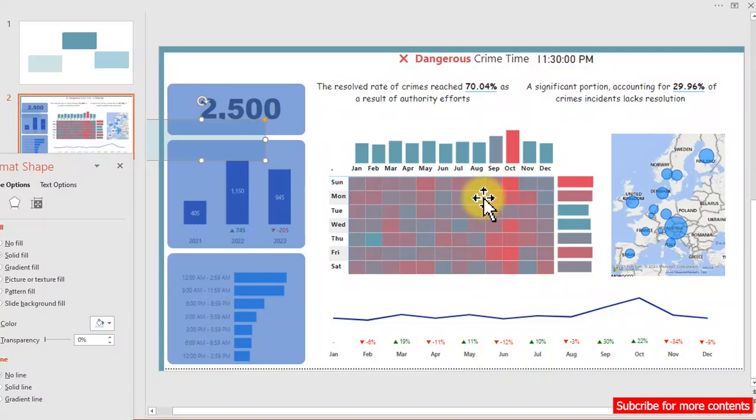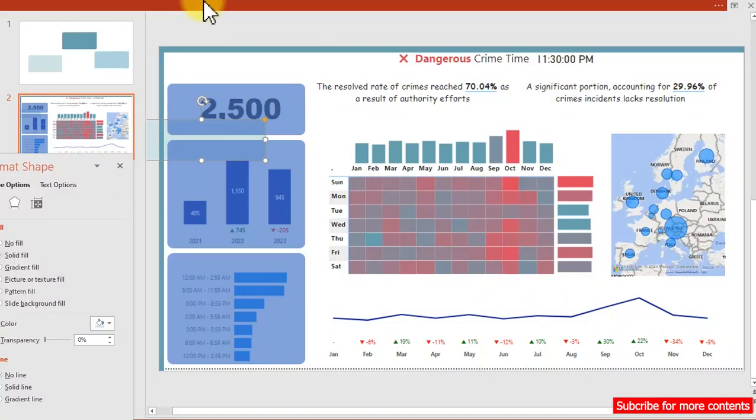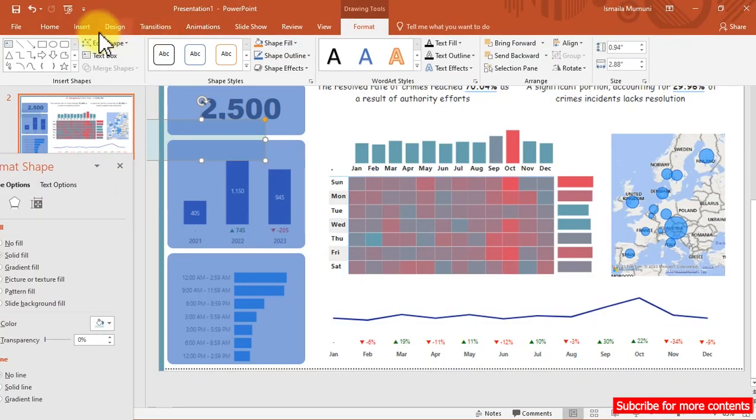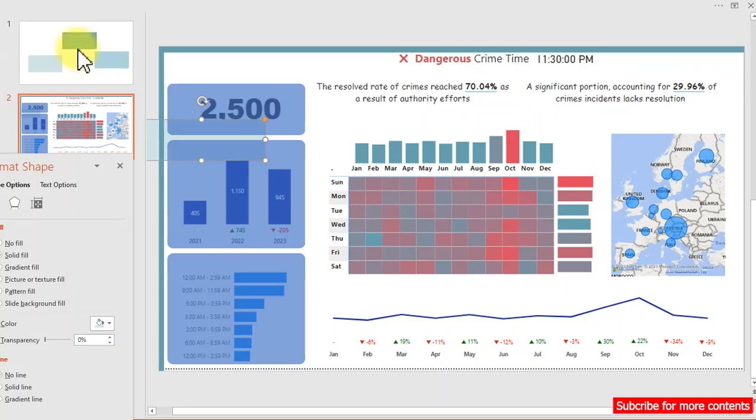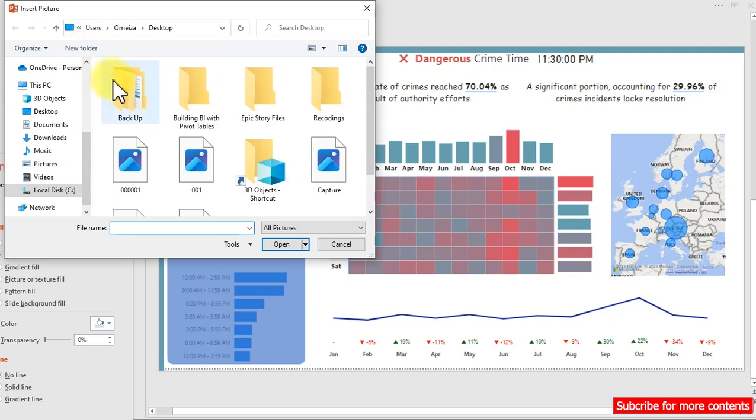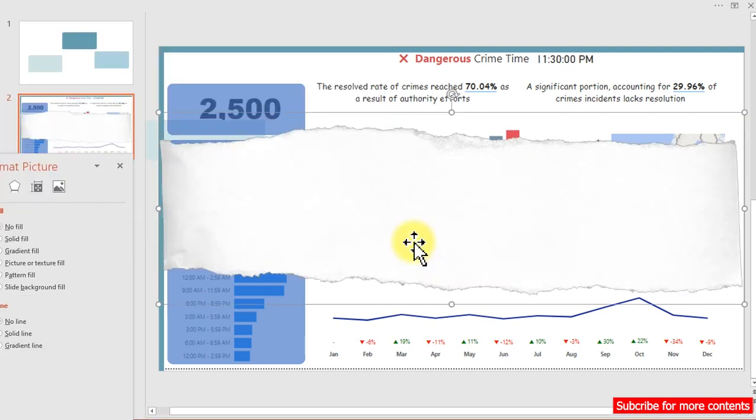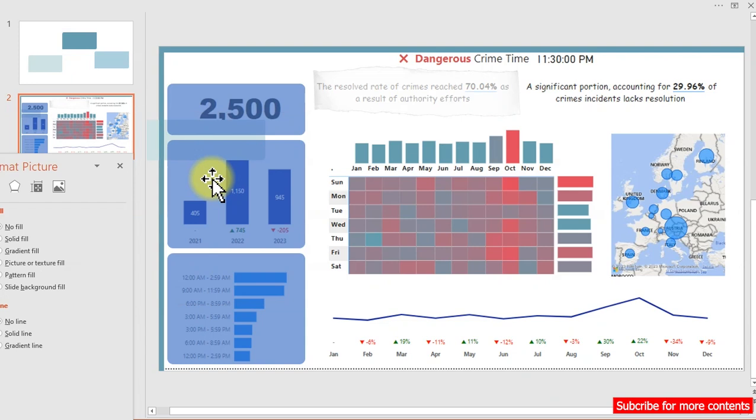So now we are back here. So I will go over to insert and go for my pictures. Then go down to download. See, here we have what we have downloaded. So here we have it. So it covers everywhere. We have to reduce it and make it a bit smaller to actually cover what we want. So just do it. Resize it over here.